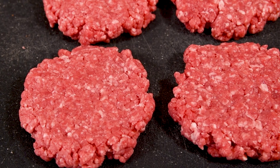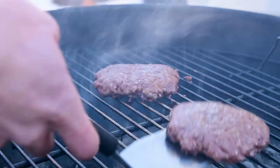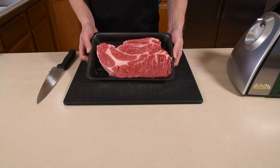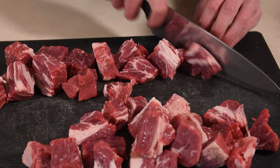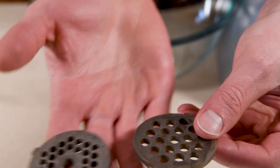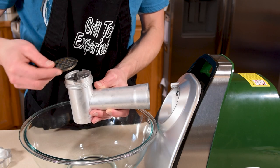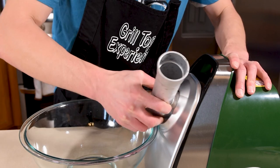The goal is to grind up some meat with both fine and coarse settings, then cook it a few different ways to see if it matters. I'm using chuck roast because it has the right ratio of meat to fat for a good 80-20 burger. To prep it for the grinder, I cut it into one-inch cubes and put them in the freezer to firm up. Most grinders come with a coarse 3/8-inch plate and a fine 1/4-inch plate, and the size of the holes determines how big the meat chunks end up once they're ground.